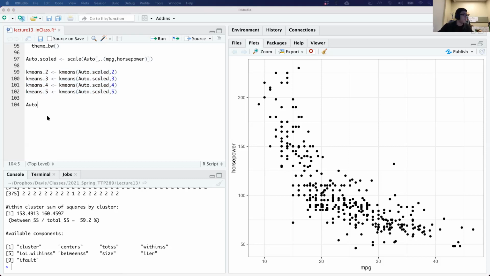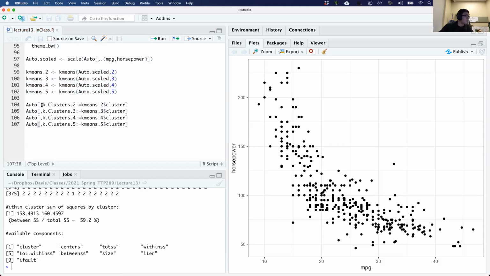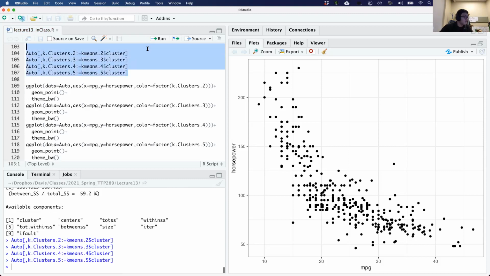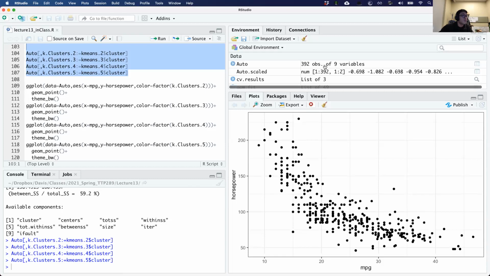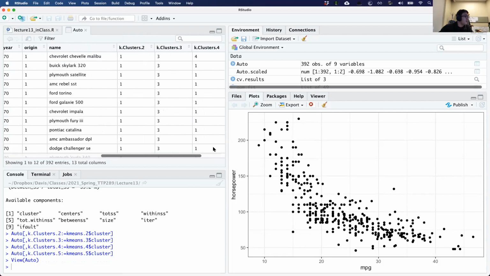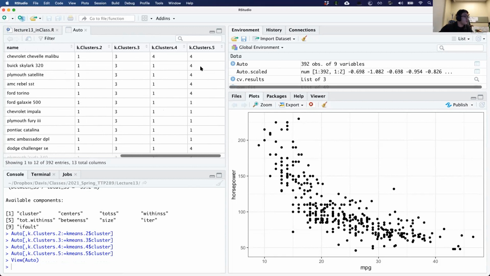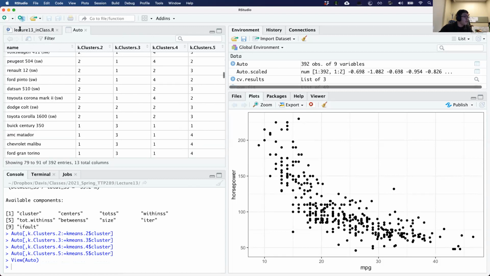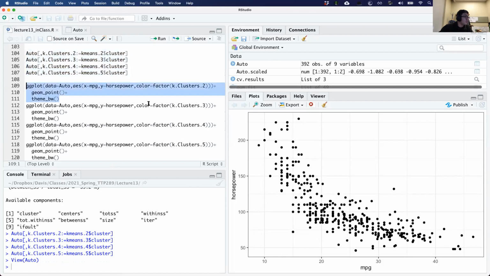So we'll take a look at what this looks like. I'll just copy and paste this to save a little bit of time. Basically what I'm doing here is assigning back into the original data the cluster assignments for the models run from 2 up to 5 clusters. So if I run this, we can go into the original data set here, and for every particular car, I can see which cluster it belongs to depending on how many clusters we have created. Okay, and you can plot this out explicitly like such.